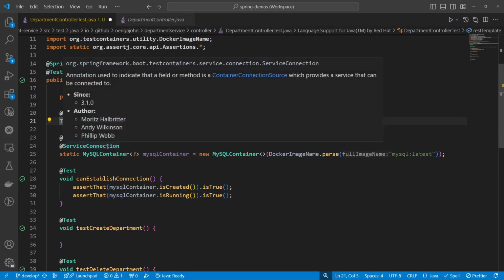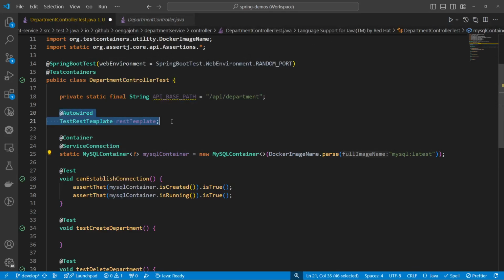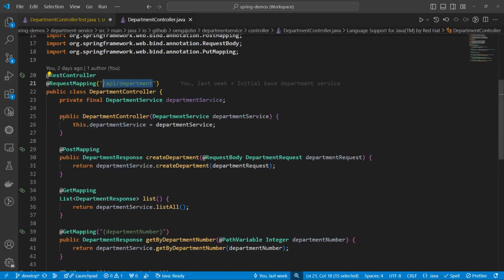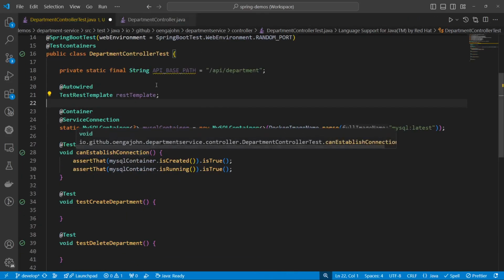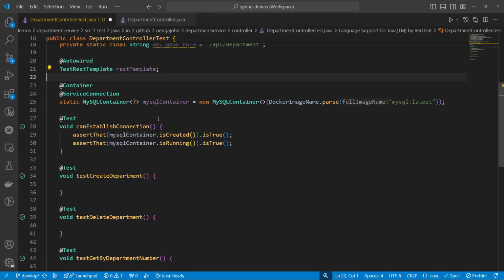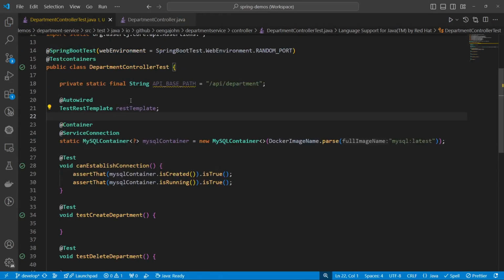So we are going to have this auto-wired. From the controller side, you can see that we required the department service, and this will be provided by default because we bootstrap the entire application context. So we don't need any injection on this particular side. Whenever the application starts, it's going to provide that particular service. So that's all that we need for the setup.